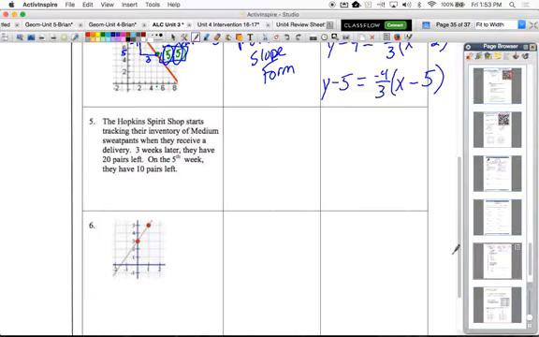All right, so this one, again, we kind of have to think about what we're given here. Are we given a starting amount? 3 weeks later, 5 weeks later, we're not really given the starting amount here. What we're given is that we have 3 weeks and 20 pairs, and at the 5th week, we have 10 pairs left. So we're sort of indirectly given 2 points, where the x value is the weeks, and the y value is the pairs left.